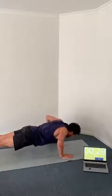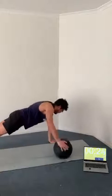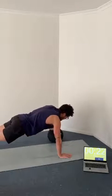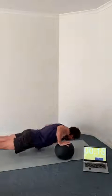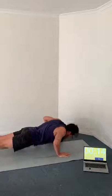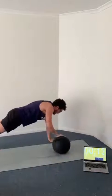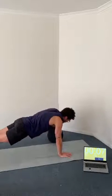Exercise number 4 can be progressed or regressed, however you like. There's many ways you can do this, but I've gone for the push-up with moving the ball to each side between each push-up. If you want to do clap push-ups, you can, to make it a bit more powerful and explosive. If you want to do traditional push-ups or on knees, using a chair, using a band, whichever way you like. Just try and get that chest as low as you can.